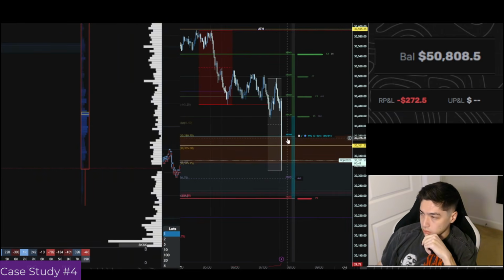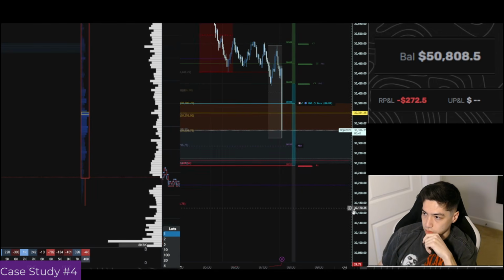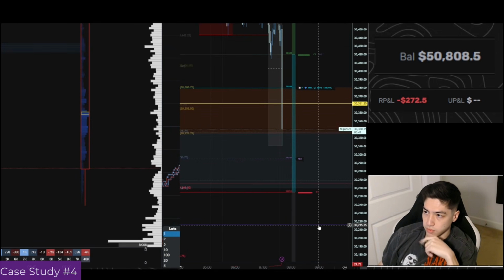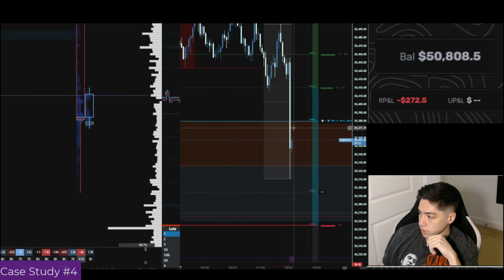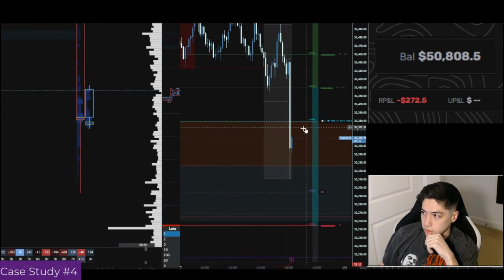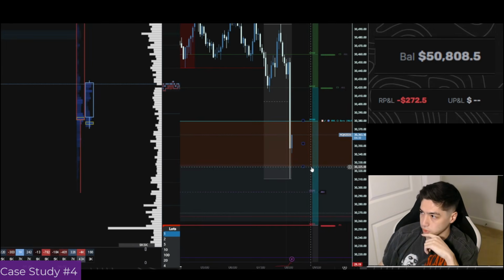So we're currently holding below the HVL. We might get a continuation down towards the put wall here. I'm waiting for this 15-minute candle to open up. So we're going to be watching for us to come back towards the HVL here. If we get a rejection, we may be rotating lower towards the put wall, which I'll be looking to take a short.